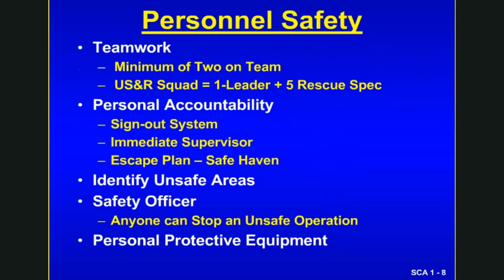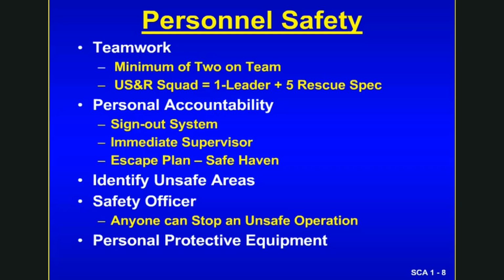Personal safety. Teamwork, of course, is very, very important. A minimum of 2 is a team where one can watch the other and one can perhaps enter a structure while the other remains outside to provide support. In urban search and rescue, of course, the rescue team is normally 1 leader and 5 rescue specialists. Team concept is extremely important.